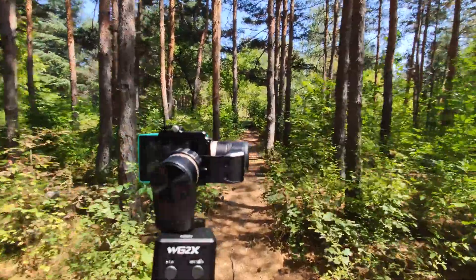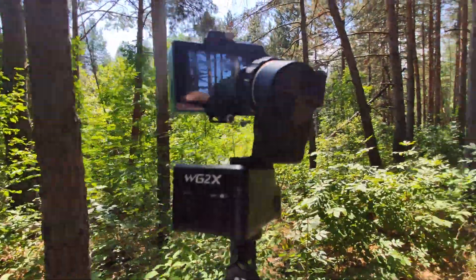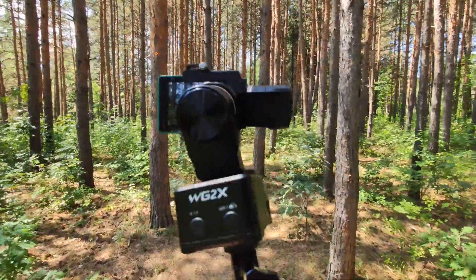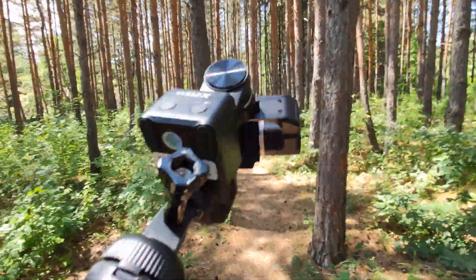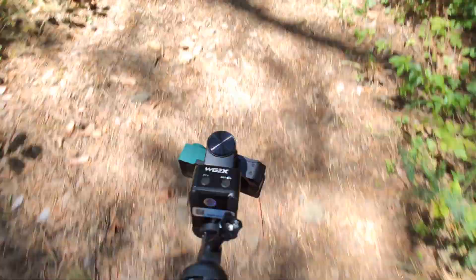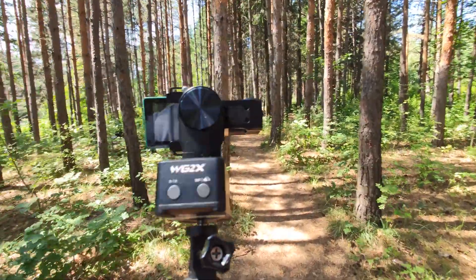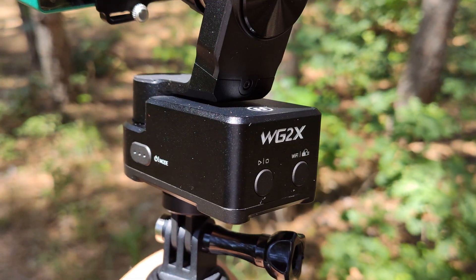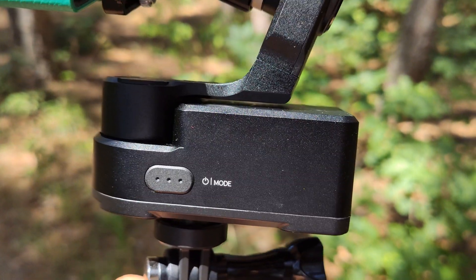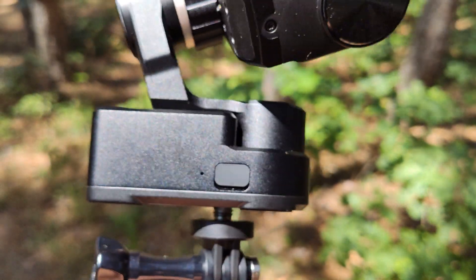1080p is available even at 60 frames per second, which is good. Pinching in switches the zoom to 0.6, activating the wide-angle camera — it feels almost like using a GoPro, except it lacks the rock-steady stabilization. The wide-angle lens has fixed infinity focus, while the normal lens uses regular autofocus. Under certain conditions — for example, a dark object surrounded by a bright scenery — you'll almost always get the background in focus instead of the subject.